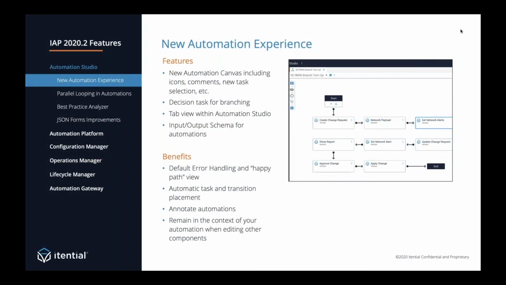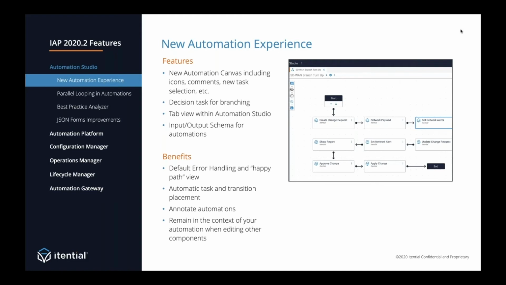So we see a quick screenshot here on the right of what an example workflow in this new automation experience looks like, and we're going to go through them more in a second. But the high-level points that I want to mention: it's a radically different, completely new canvas. It's not just a facelift or something, it's a different way of building workflows. And we really want to make sure that they're easy to understand. That means less errors, less data logic, less operational logic. You'll be able to annotate your automations, stuff like that.